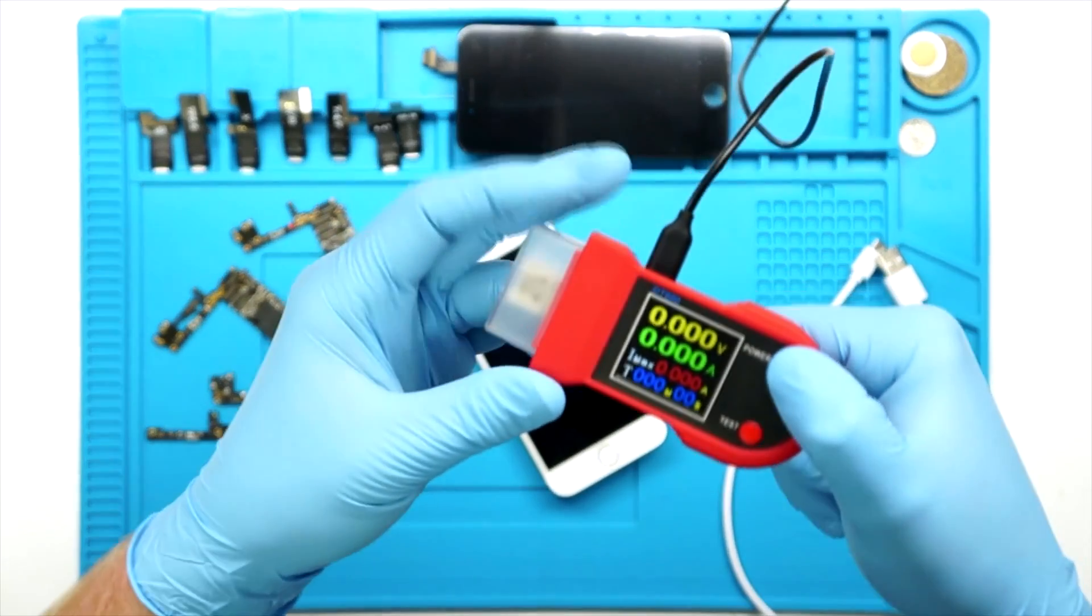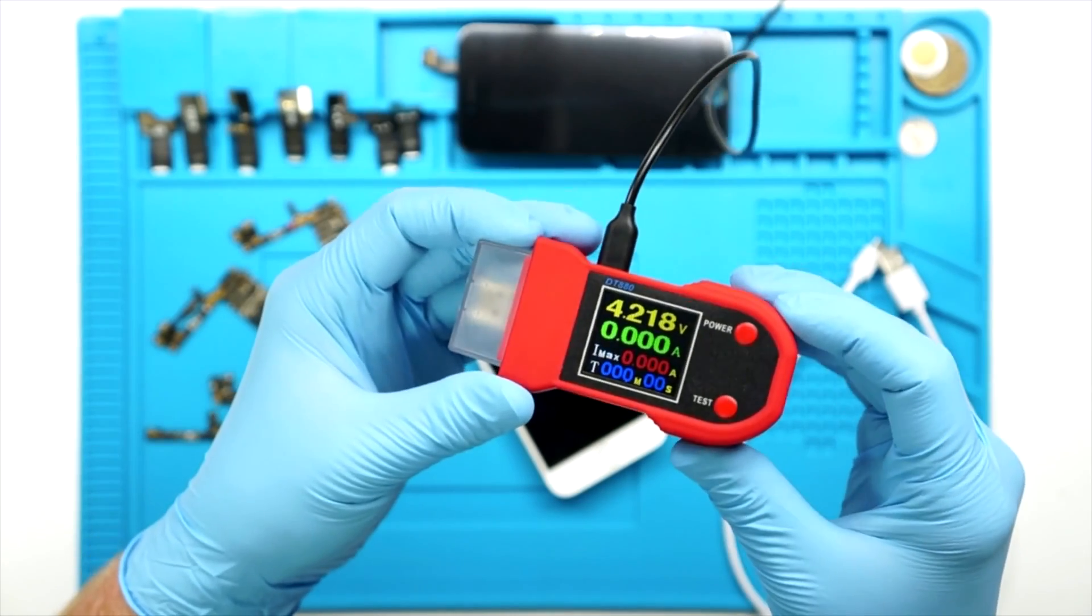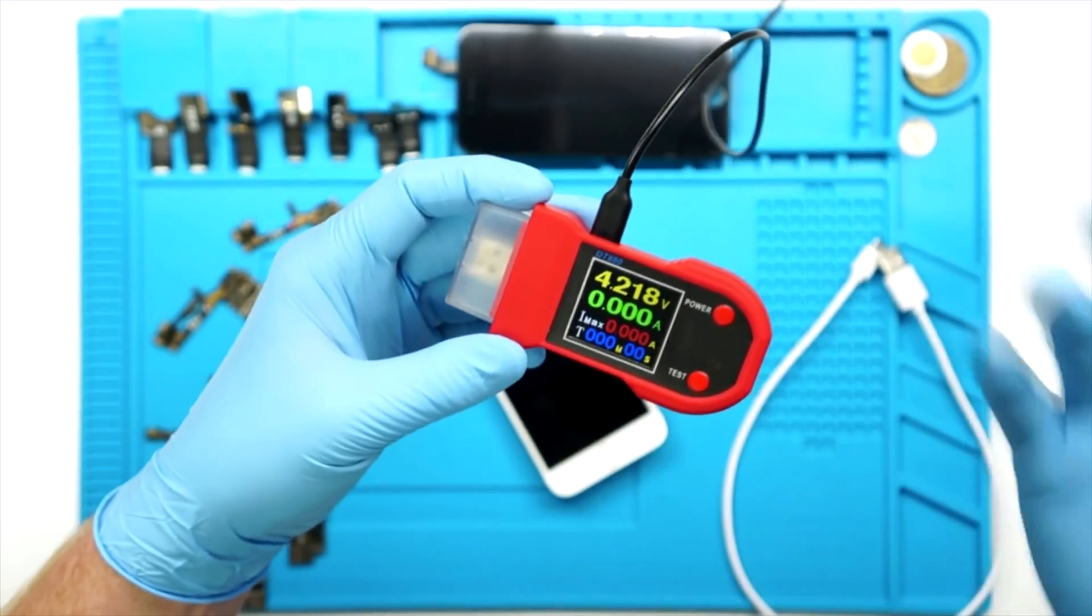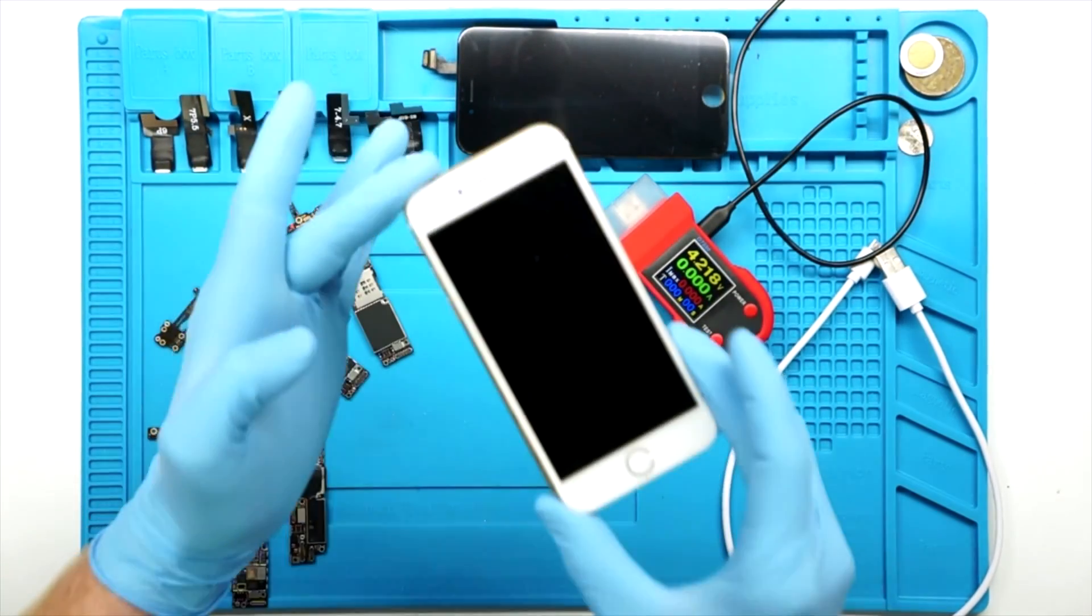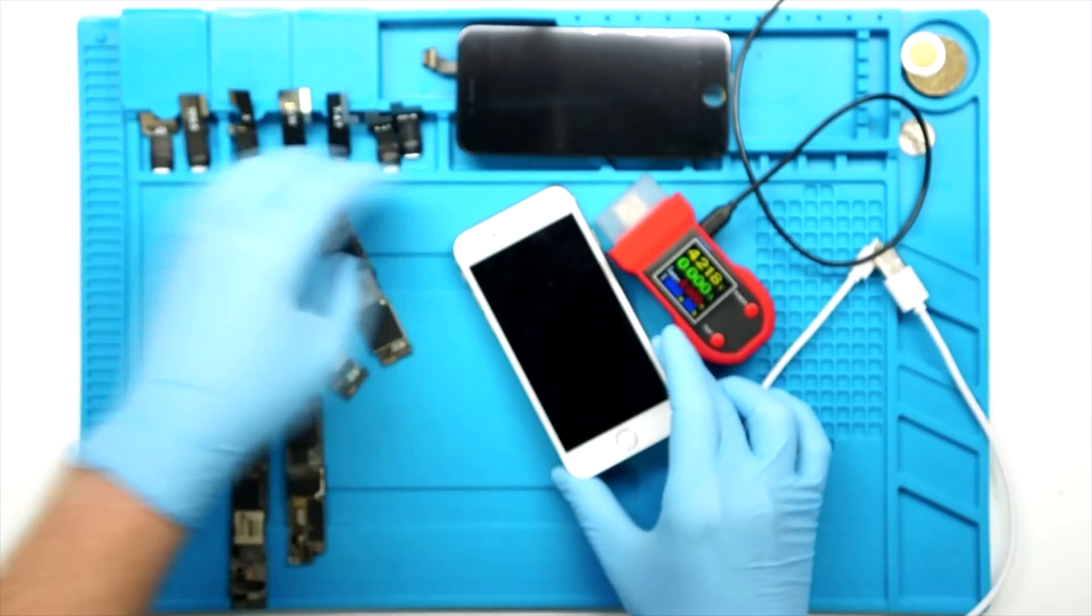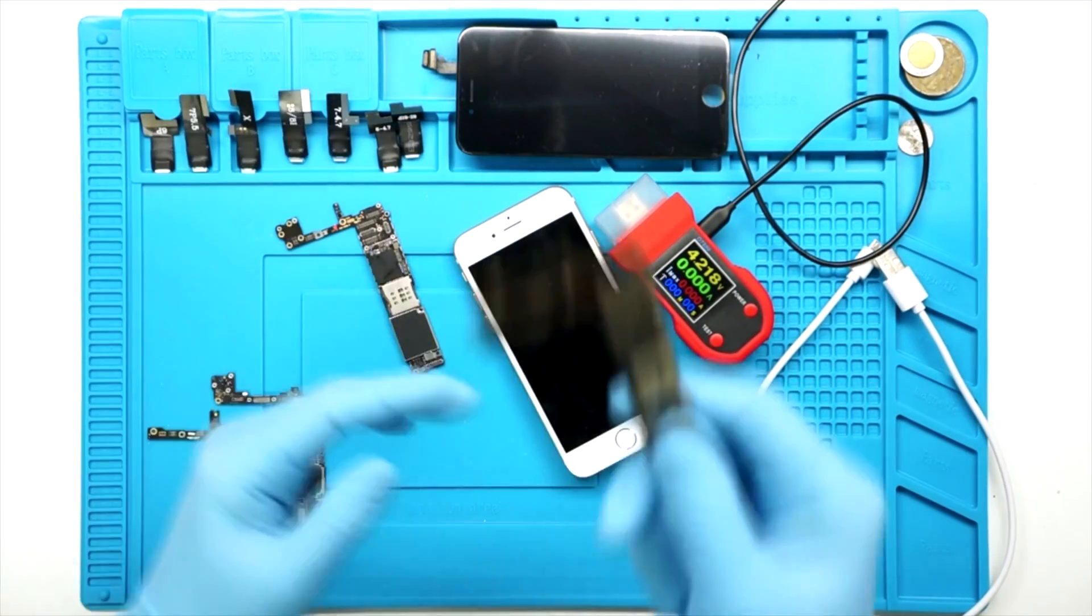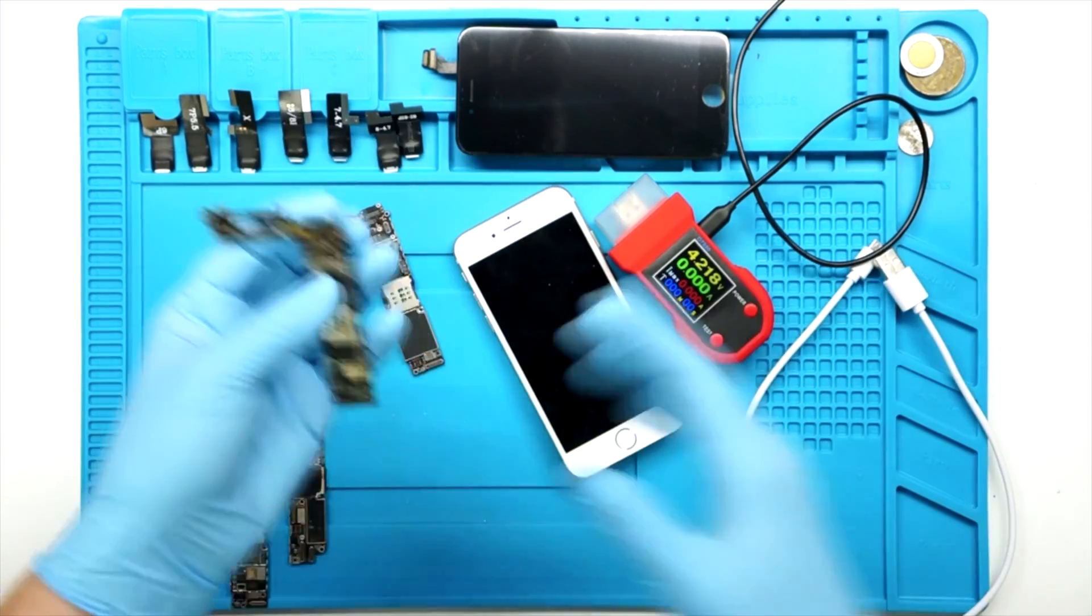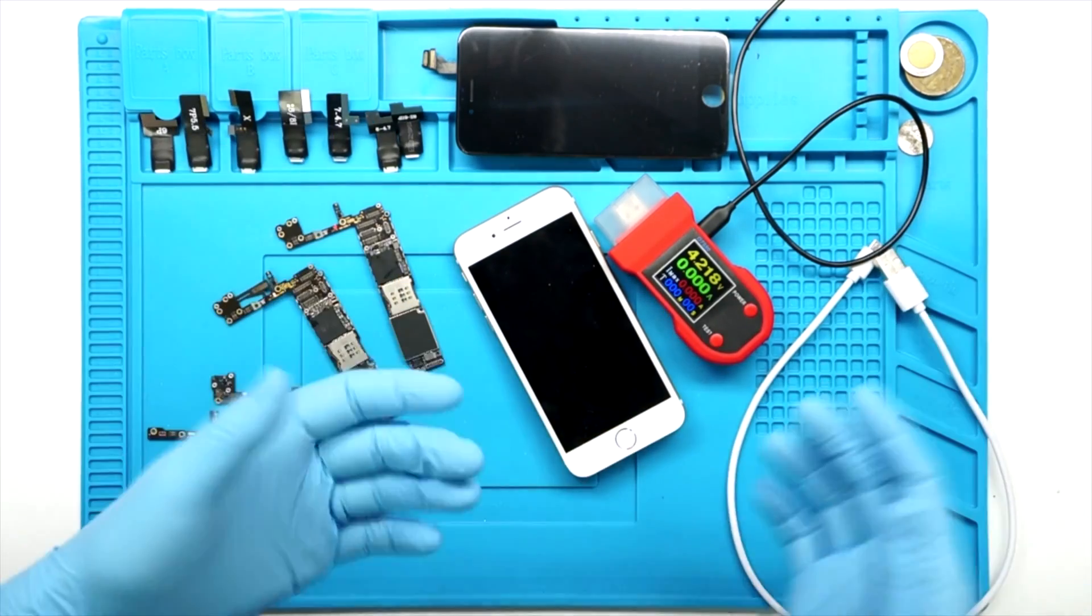And also when you power this up, you'll see that if you do charge your phone, you want it to be at five volts. This one only powers up to 4.2 which is the battery voltage on just a standard battery. So taking a look at these, I do have a fully working phone here, a partially working motherboard here, and then a completely shorted motherboard here. I'm going to show you how the DT880 will work with each of these.